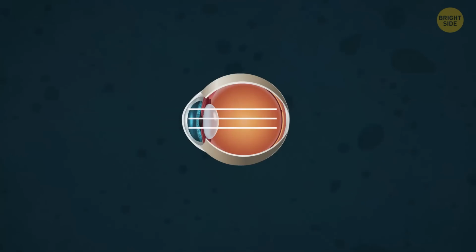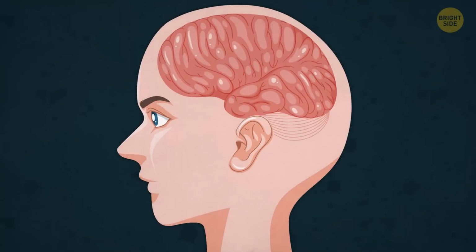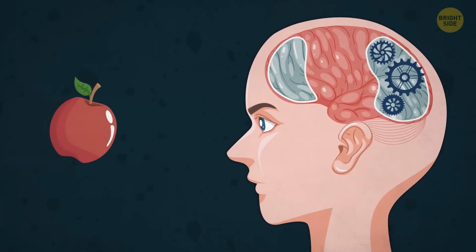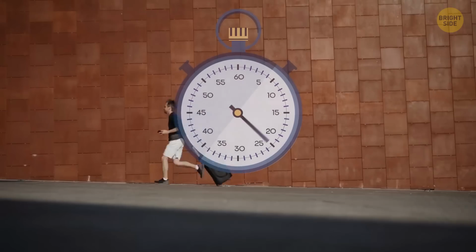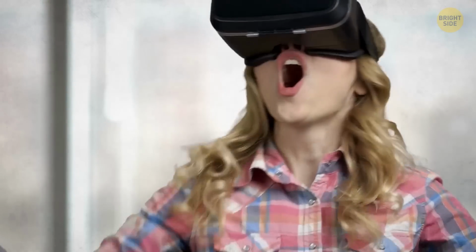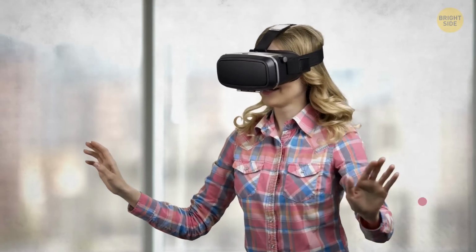It goes like this. Light hits the retinas at the back of your eyeballs. This stimulus converts into an electric signal that travels to the visual processing system at the back of your brain. The signal travels to the front of your brain, and only then are you able to create an image. So to sum it up, the time it takes for you to process reality can cause mismatches. So what you see is not 100% of the time the same as what is actually going on.